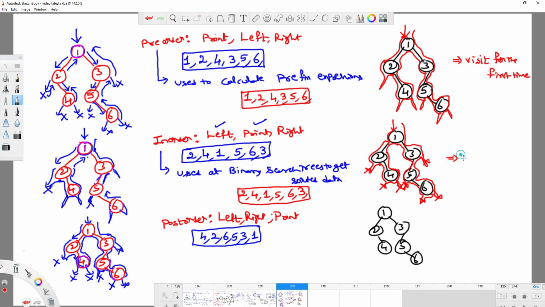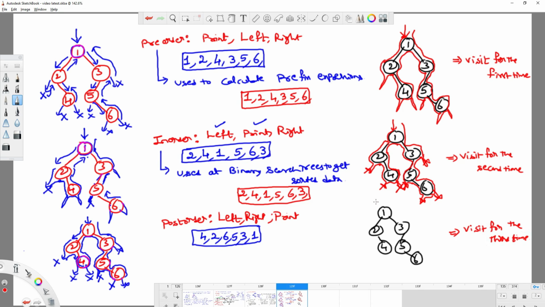For the in order, when you visit for the second time, you get it. For post order, whenever you visit for the third time, you can get it.